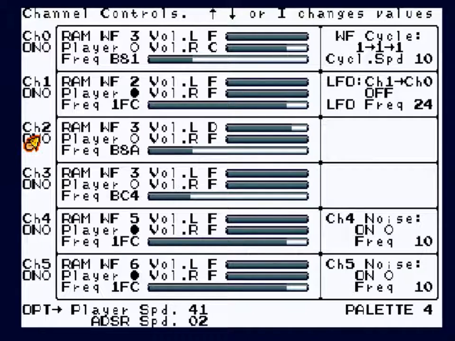I'll turn this off for a second. Here's the noise channels 4 and 5. Turn this on. Hurrah. There, from 0 to 1F. That's the noise channel options they have, and that's about it.